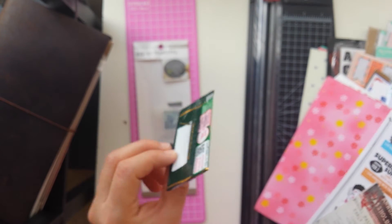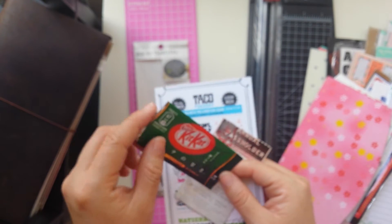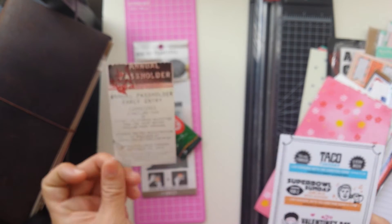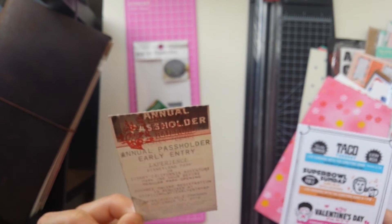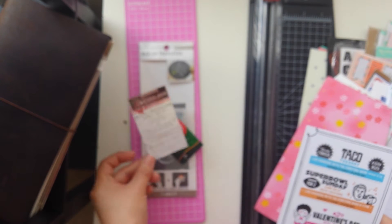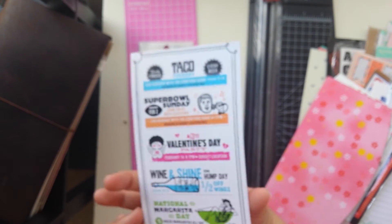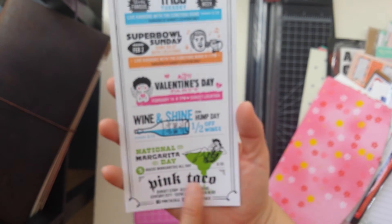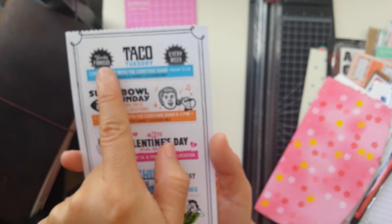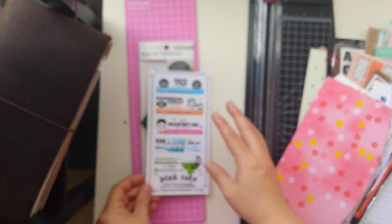I also save packages — I have this Kit Kat package that I purchased in San Francisco, so I definitely want to put it in my Filofax because I don't get these a lot. I have an old ticket from Disneyland when we had our annual passes. And then I have this awesome little tag they had at Pink Taco when we visited a few months ago. I really like the colors and the designs, so I plan on using that.